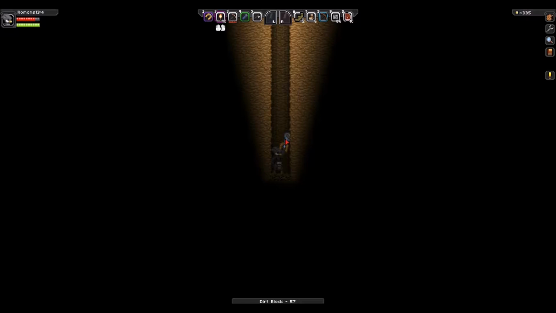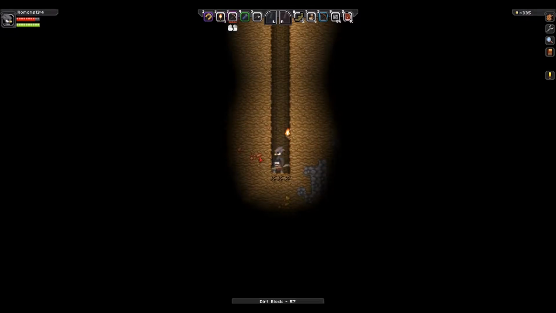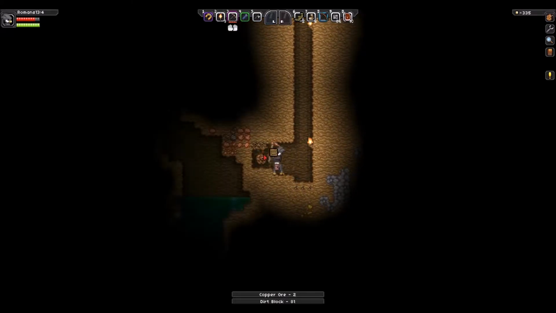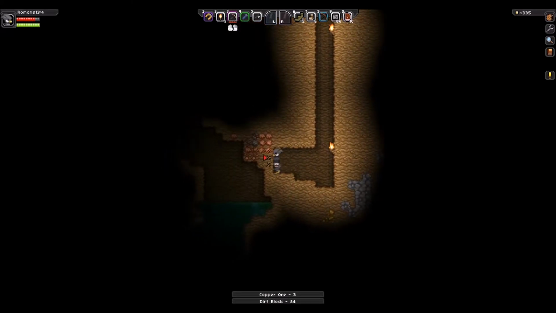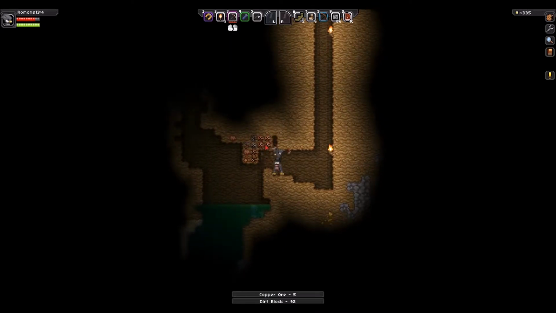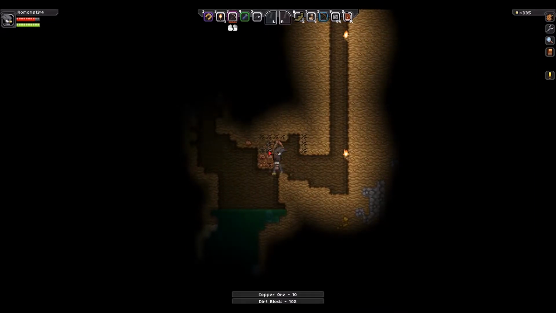Looks like there's some copper right there. Ooh, and some gold. Awesome. Lots of copper over here. That's always nice. I want copper because I would like armor. And I think the first set of armor was copper, and then you can upgrade the copper to iron. But you have to have the copper first.